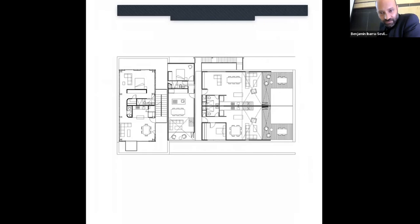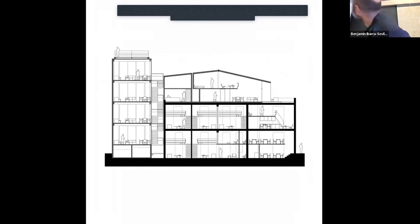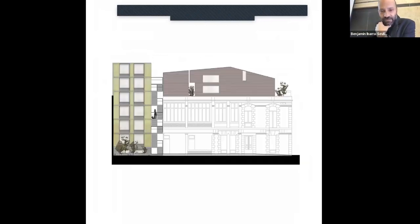Let me show you the section. I think that's more clear. I don't know, the contrast is not very good, but you can see that there's a darker gray, that's the new, and the black is the original house. These two floors are the original house, and then the new condition is the new piece. Here's clearer. So see, there's the house. The restoration happens, of course. There's painting, there's cleanup of the facades, there's new arrangements, but we didn't build the density that we were trying to do. Of course, institutions wanted us to do that. They wanted us to copy the second floor and do the third floor with that typology.